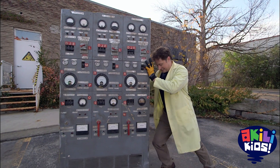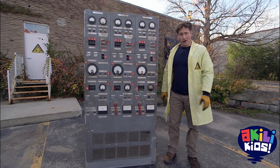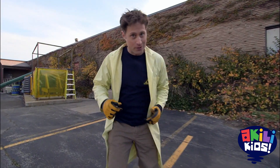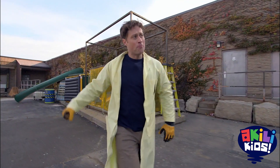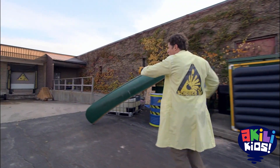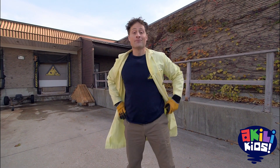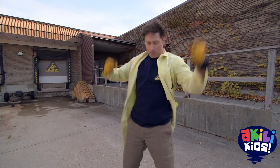That's as heavy as I thought it was going to be. Alright Science Maximites, this episode of Science Max experiments at large is going to be a little different. Because today I'm not going to have an expert come and help me — I'm going to move that giant heavy particle impulse controller all the way across the parking lot and all the way up that loading ramp by myself, with nobody's help. How am I going to move a giant heavy machine all that way if I can barely even budge it? I'm going to give myself super powers!